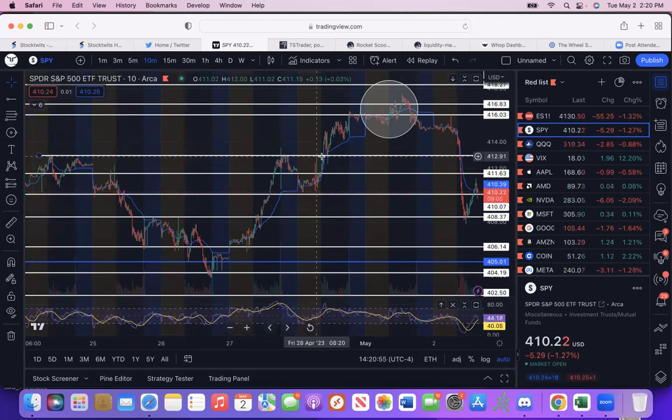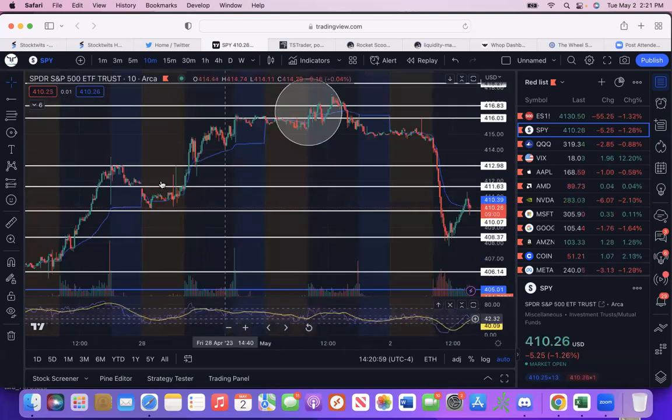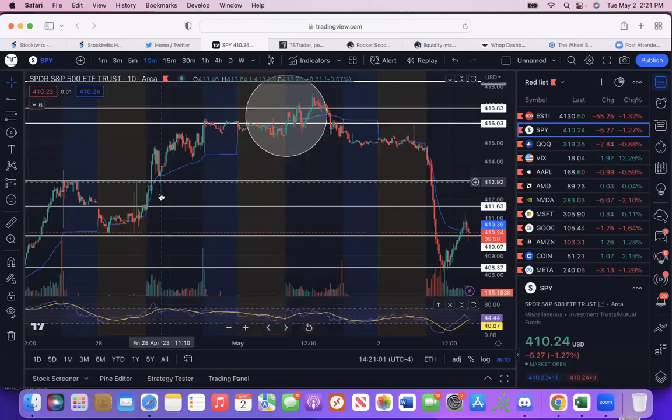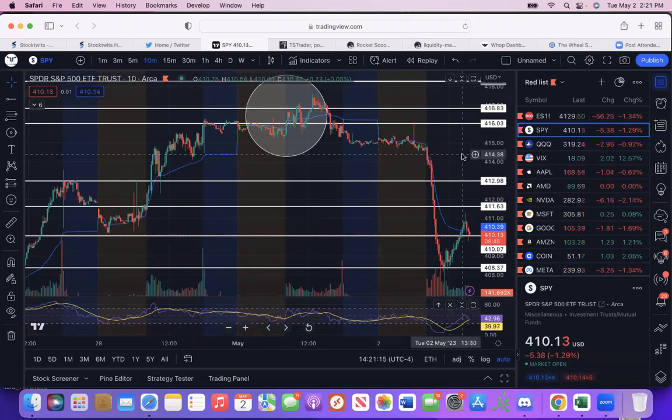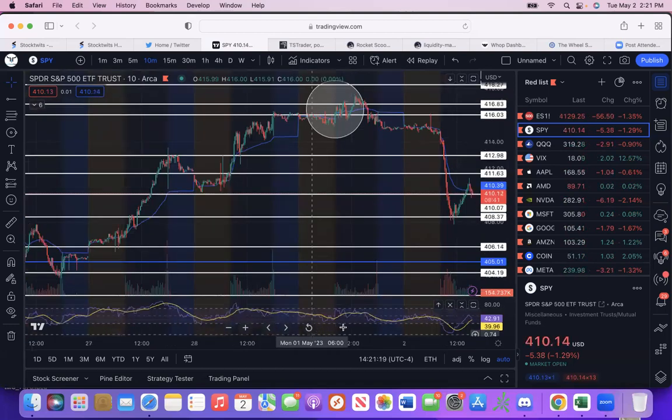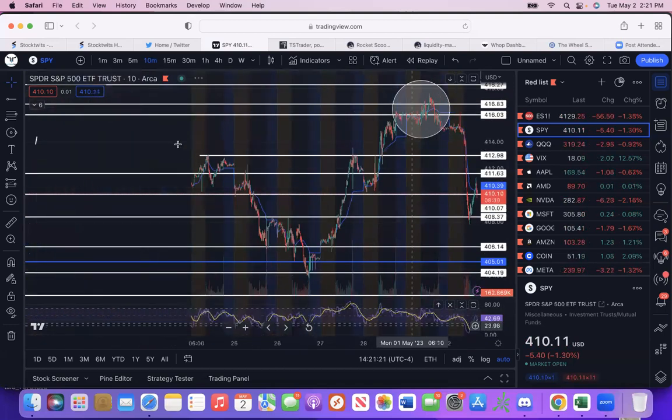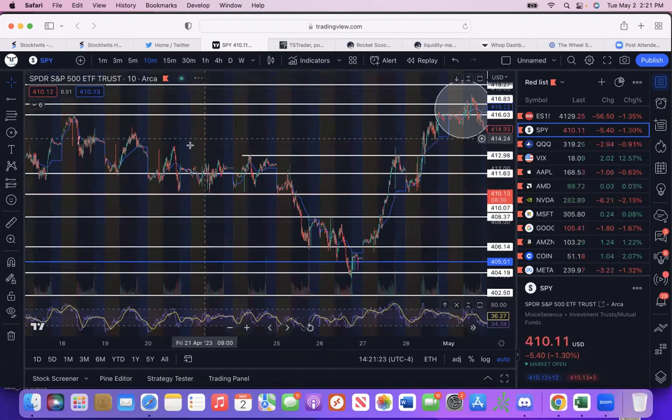For 412.98, you could see we have a lot of rejection right here, rejection right here, rejection right here on this wick, breakout, pullback. So we get a little bit closer. Pullback, wick. Of course, this one extended a little bit. And you can see we broke down and started another, larger downfall under that. So that was 412.98. My level on the old chart was 413.04. So again, under 10 cents. I'm looking on a past chart, so that's why I'm comparing it. You're never going to get it 100% right.